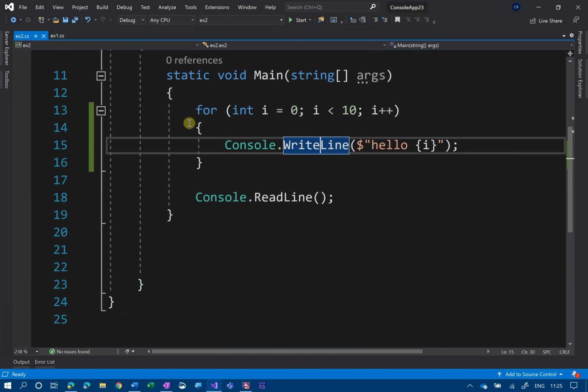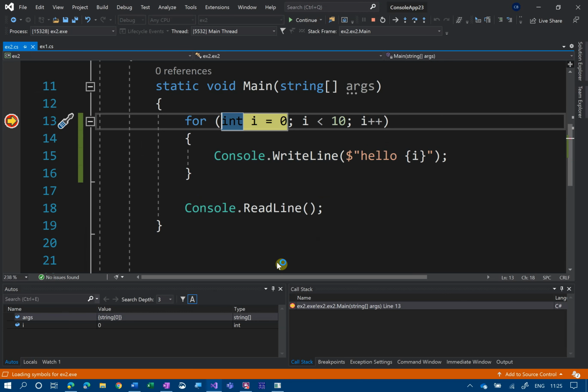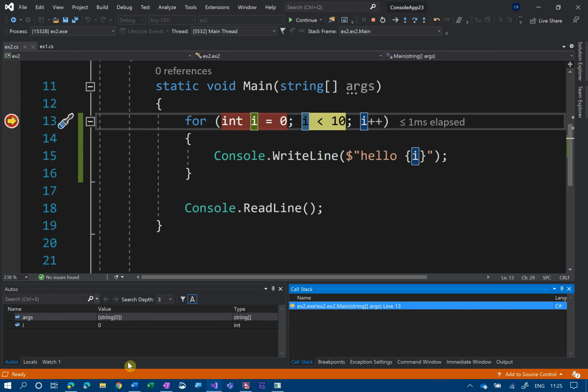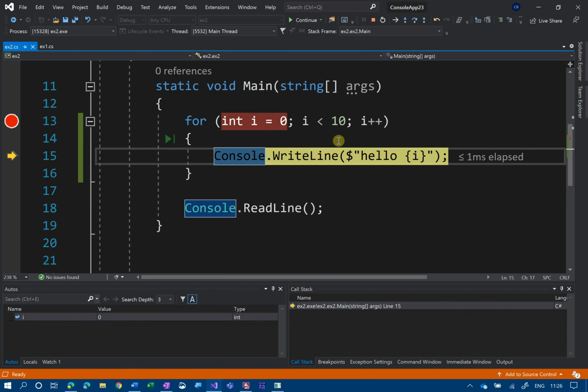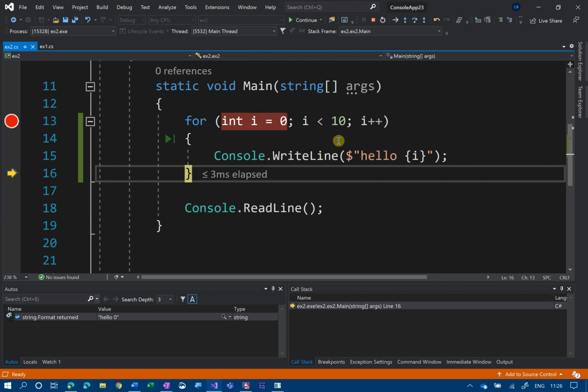Now let's just pick our way through this for loop here, see how it works. All right, so let's run that again, this time with a breakpoint. So I'm going to be doing F10 to break in. So it says, right, i is 0. Now I know that because I can look down here, or I can just put my mouse over it. Is i less than 10? Yes. Right. So we output hello 0, jump down, jump back up again.